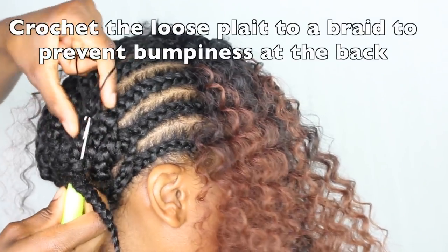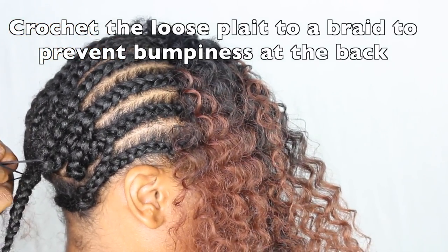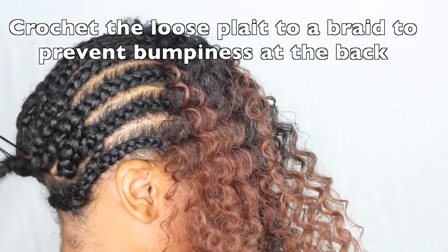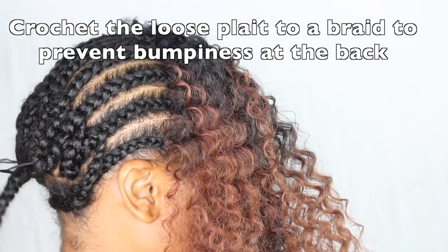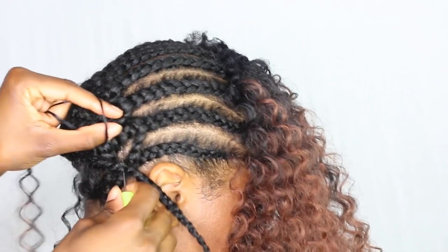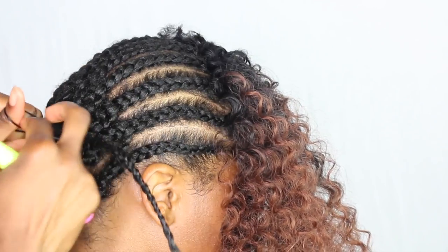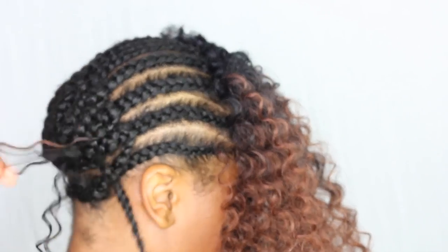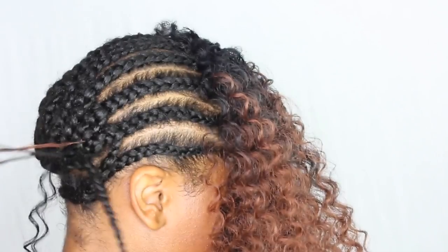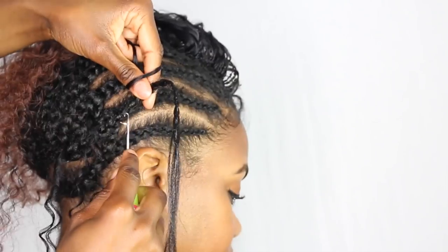If you're used to watching my videos, then you'll know I usually interweave that single plait into the other braids at the back. But what that does is it creates a bulky look at the back, especially if the hair you're using is straight. This hair is curly, so it won't look bulky regardless, but I'm just showing you what you can do to prevent that. So what I'm doing is just crocheting the single plait to a cane row alongside one cane row so that it can lay flat.